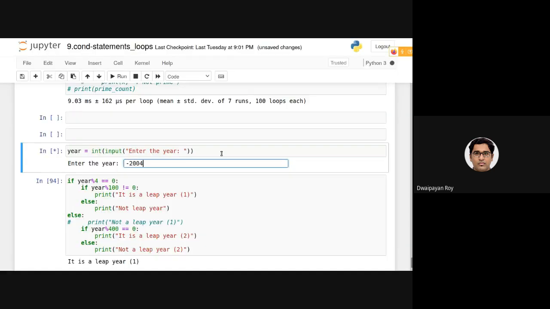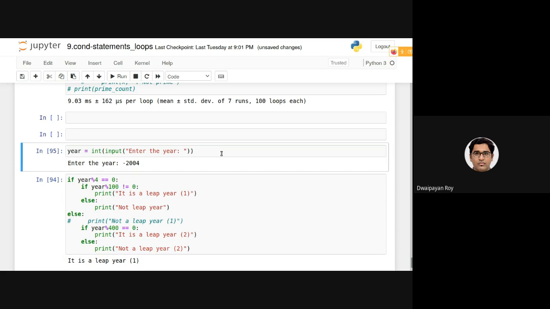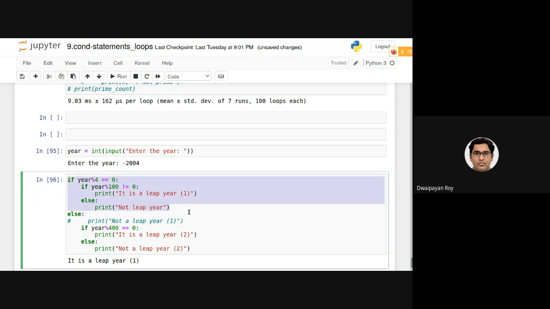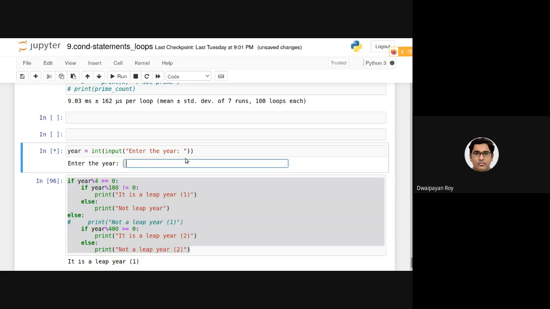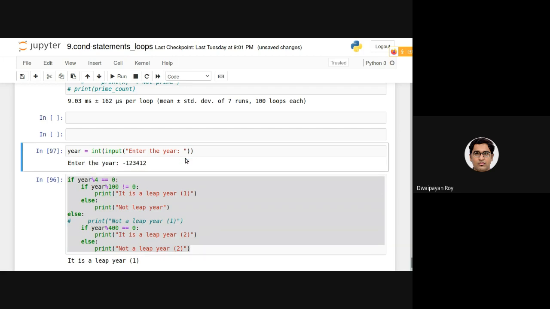If I execute this, it is giving me a leap year in this case. But the thing is, these conditions are just getting satisfied, but this is an erroneous statement, right? In case I give something random, in that case as well, it will be giving us some output.